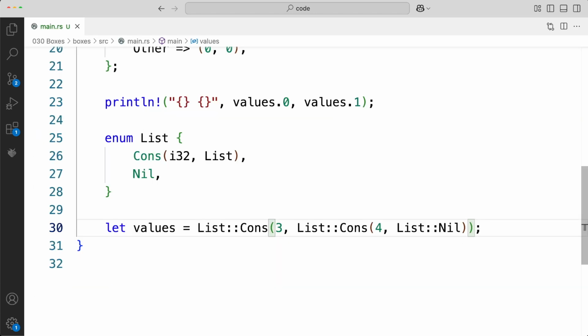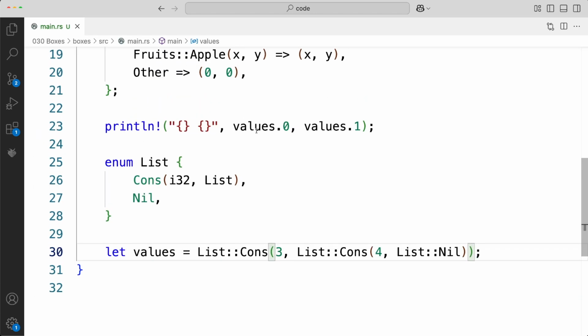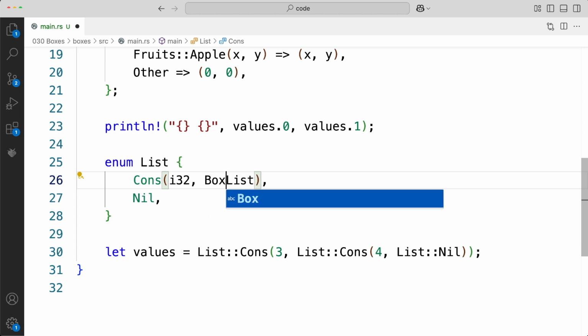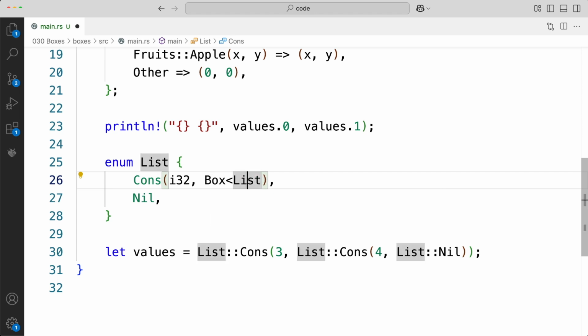But we can actually fix this using a Box. Why I'd ever want to do this, I don't know. I don't think I would want to do it, unless maybe it's helpful in creating a tree type structure or something. But there's probably other contexts where this makes more sense. Anyway, what we can do is, instead of putting a list in a list, I can put a Box of List in a list, which I think looks like this.